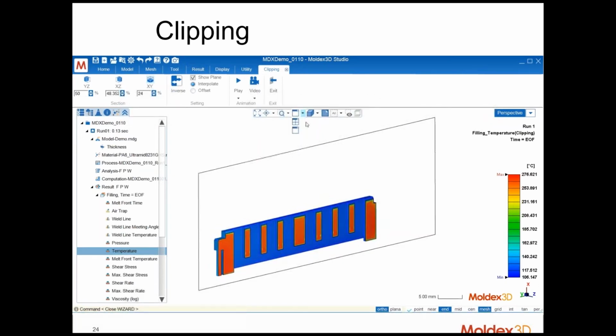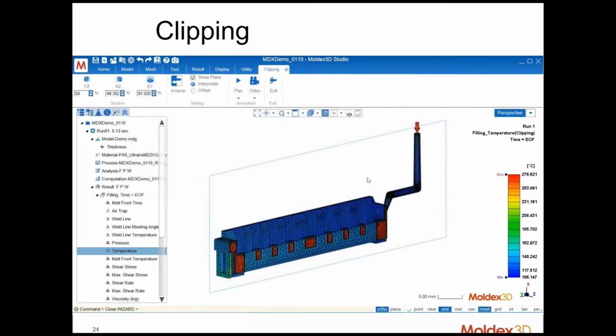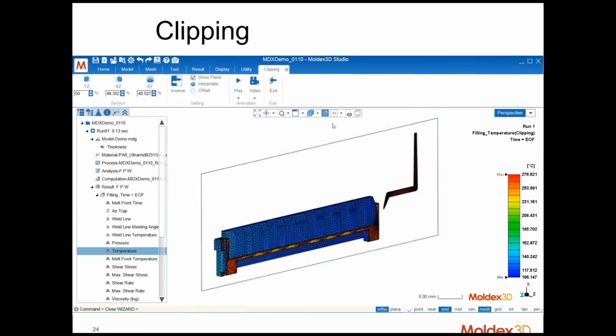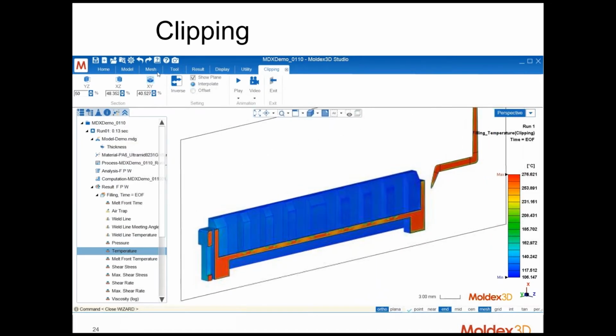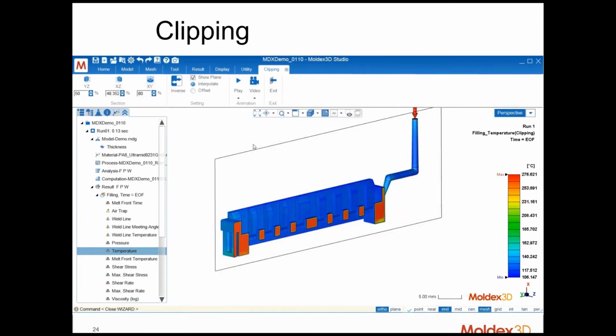You can drag on the plane itself and move it. And again, you can get a good visual as to what's happening in the center of the part. This is a temperature result. You can have multiple planes.